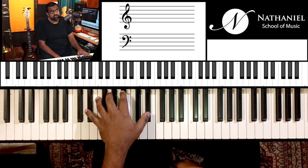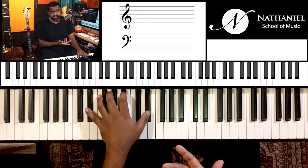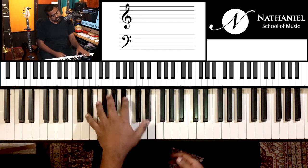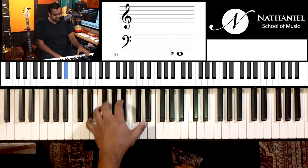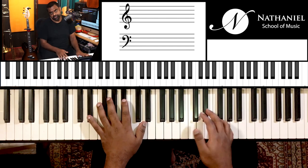Here and there you may make a mistake and resolve it, but it's okay. You could continue from then on and do the same 3-3-3-3 divisions, right? For example, Summer of 69. Right, you could do something like this. Or just dotted eighth notes. Okay, let me try that with a melody.